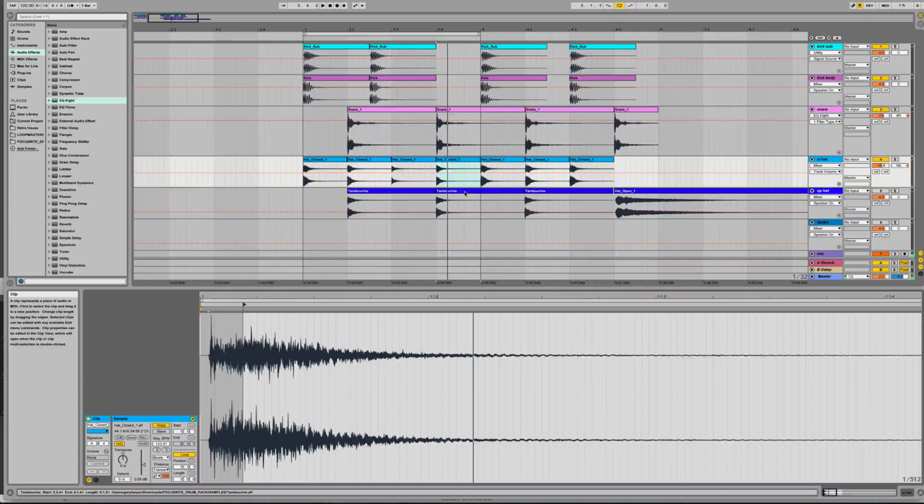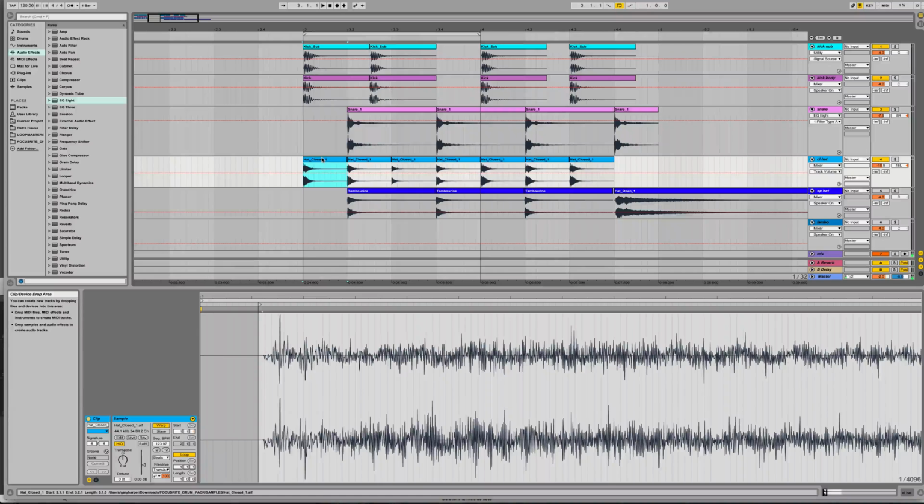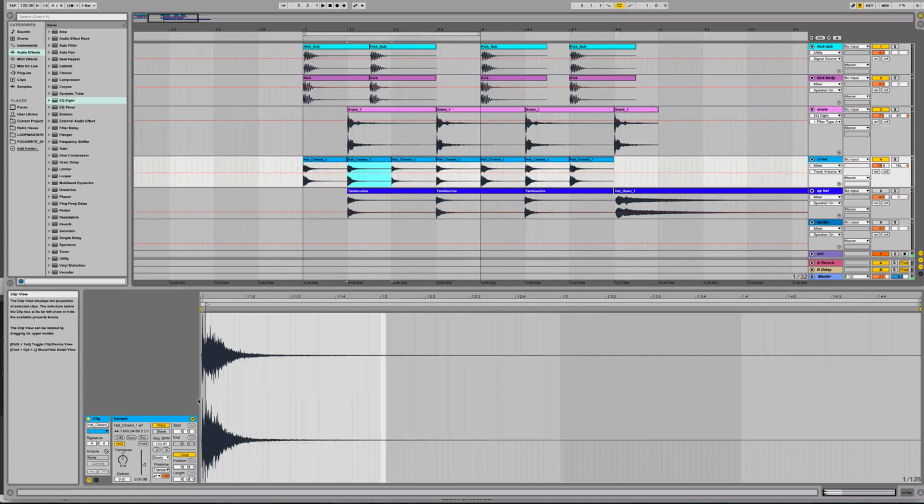So already it's got a little bit more of a groove, more of a human feel. We're hitting the samples starting at a slightly different point on each one, and you can do that as many times as you want, really. There's also quite a lot of reverb tail on this, so once again, individually this time, I'm going to bring the end of the transient in. Okay. And you can also make that amount different for each sample as well, give it even more variety.